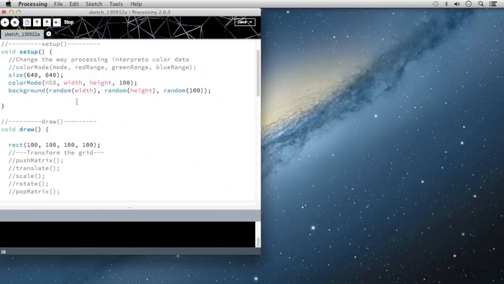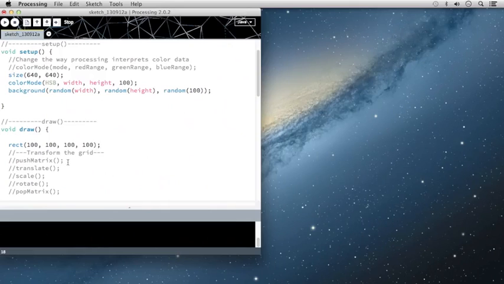So I want to show you how you can use the pushMatrix and popMatrix together. The pushMatrix and popMatrix functions work in tandem. And the way that it works is if you think of your canvas as being a stack of cards or a stack of layers, the pushMatrix pushes your current canvas onto a new higher level, allowing you to translate, scale, and rotate your canvas. And after you're done with those functions, you can resume the previous matrix stack, or in this case the default, using the popMatrix call. So let me show you how that works.